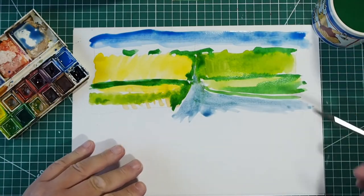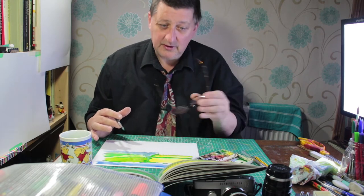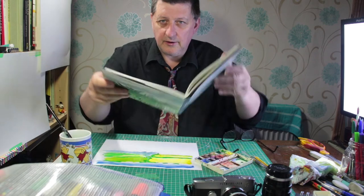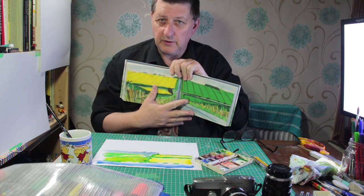What we're going to do before we do the next bit is just let that dry. I think I've put a little bit too much water on there. Painting it — or drawing it, I suppose — I can tell that he definitely used a bigger sketchbook than the paper we're using. I'll just put that in there now. Never leave it like that anyway. I think this was probably an A4 sketchbook, so a lot bigger than we're using now.